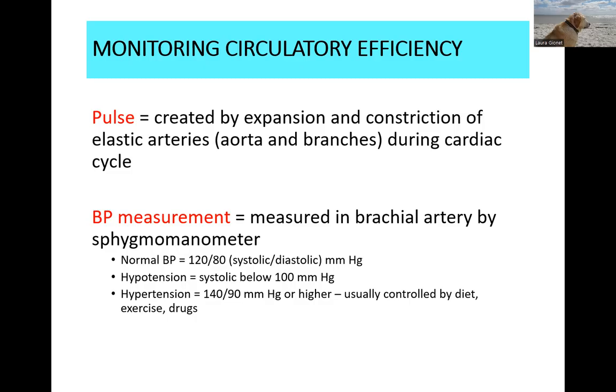Hypotension means systolic pressure below 100 millimeters of mercury. And hypertension is generally, and this is kind of arguable, when your blood pressure exceeds 140 over 90. Usually this can be controlled by diet and exercise and drugs. Now I will tell you that they are changing those guidelines, and they kind of go back and forth. And some books will tell you, it depends.